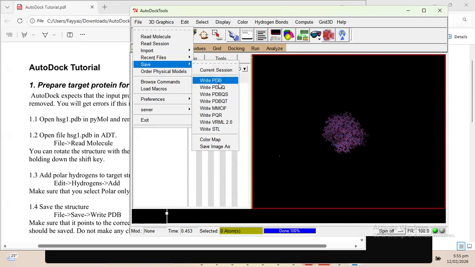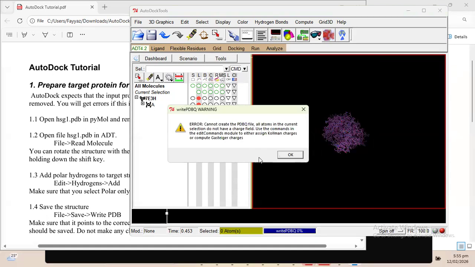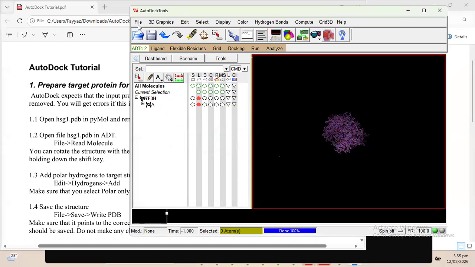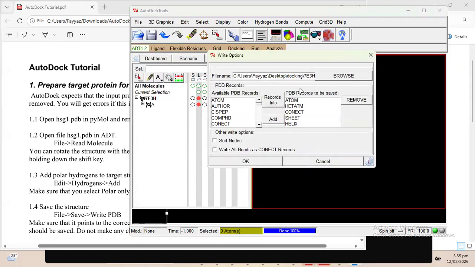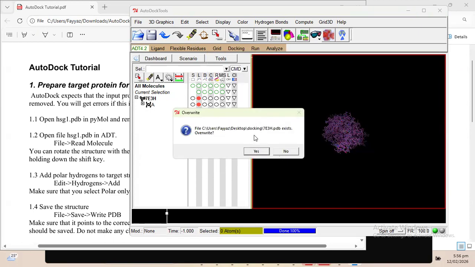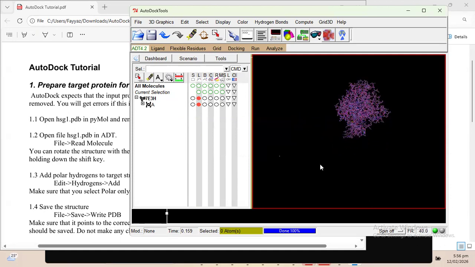Now you can save it in different forms. You can save it into PDB, into PDBQT. If I save it in PDBQT, we haven't placed charges on it, remember, because Q is for the charge. If I directly save it, it may give us an error. So what we will do, we will go to File, Save, and save PDB first. So this is PDB, and it's saving with that particular name. It already exists there. You want to overwrite? Yes, I want to overwrite. So my file will be overwritten and will be in this position.